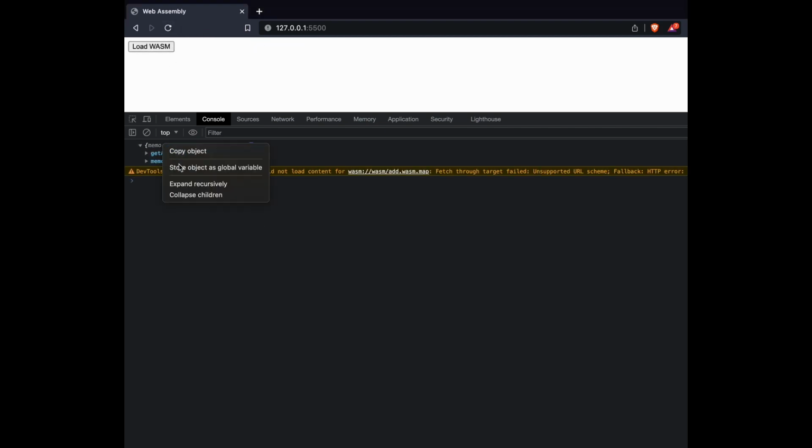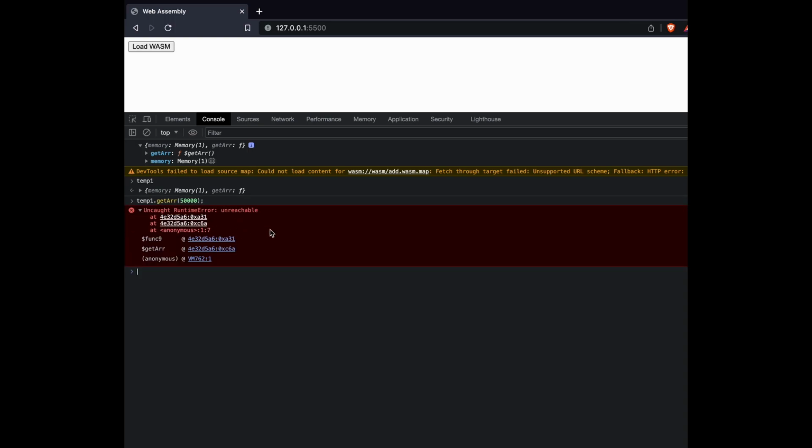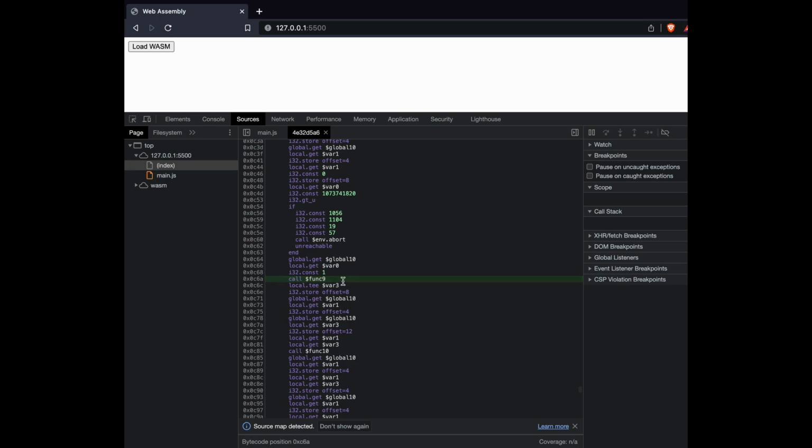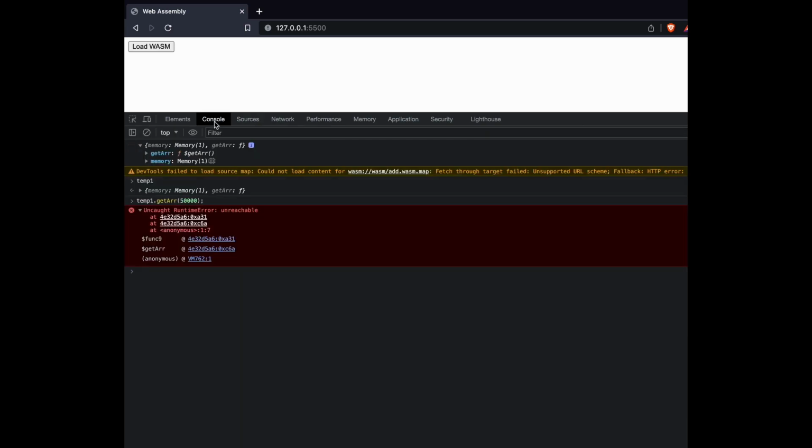So I got the memory again, and this time I'll just increase it to 50,000 straight away, and we get an error called unreachable. So this unreachable runtime error means that we are trying to increase the memory, but since we've already put a limit on it, which is 64 kilobytes itself, it threw an error called unreachable. We can see here this getArray method is trying to call function 9, and this function 9 actually tries to increase the memory by calling memory.grow, but since it is not allowed, it throws an unreachable error. And this is how the memory is managed from the AssemblyScript side.